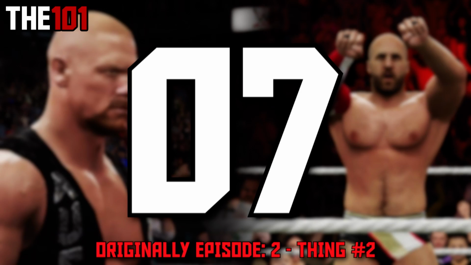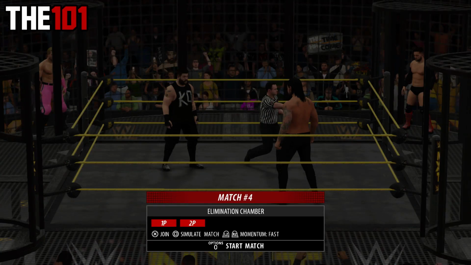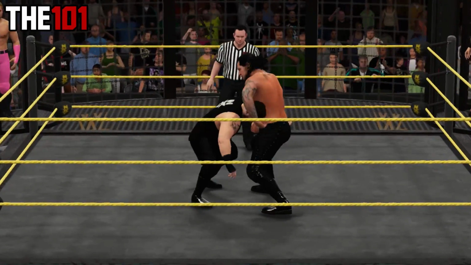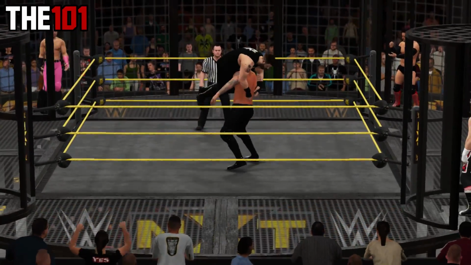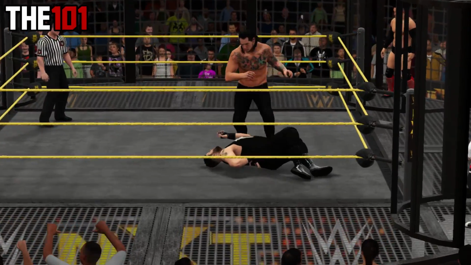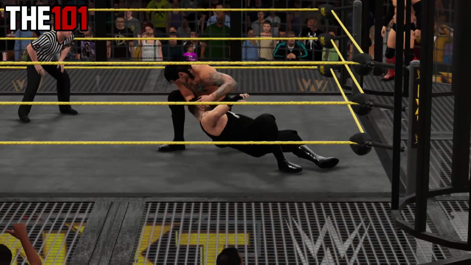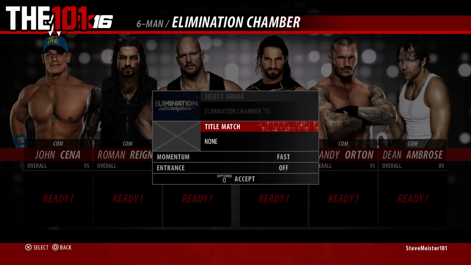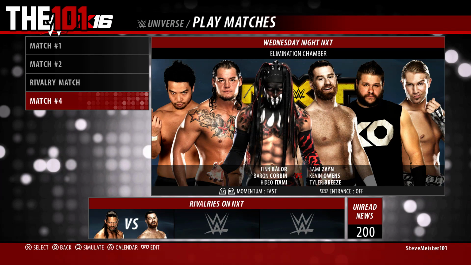Second on today's list, we have got the Royal Rumble or Elimination Chamber match in any arena. And now, as some of you guys probably know, in the previous games in this series, when you played a Rumble match or a Chamber match, the game would force you to use either the Rumble arena or the Elimination Chamber arena. Now, whilst this is still the case in 2K16 exhibition matches, it's no longer the case if you play these matches via Universe mode.